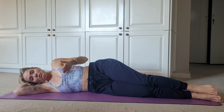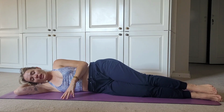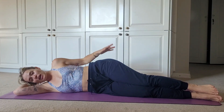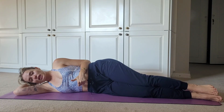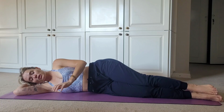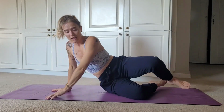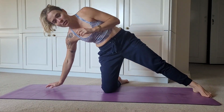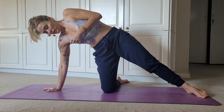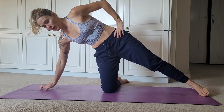Well done. There's a myriad of other stuff that you can do with side leg work. But in terms of classical repertoire, it really is that kick forward and back. Now, we can do it on our side, or we can progress to doing it in kneeling. So let's give it a go. Before we switch to the other side, come into a kneeling position. Gate pose if you do yoga. I'm going to have my right shin down, my left leg long.